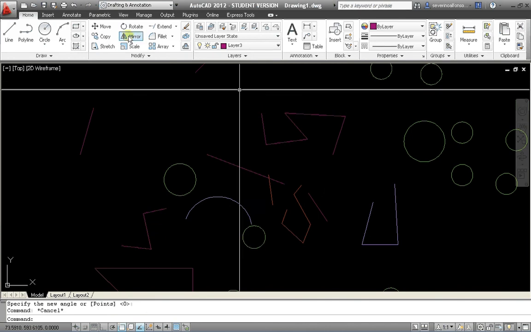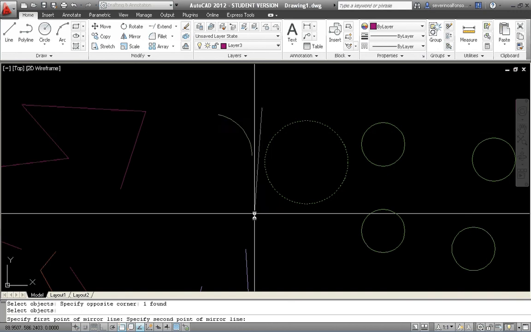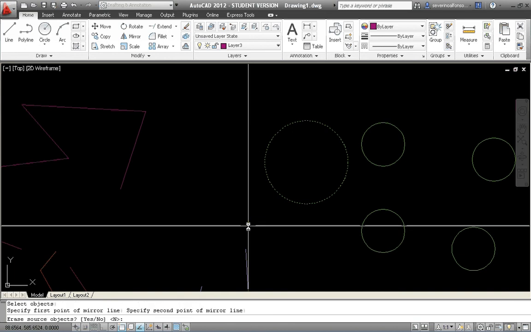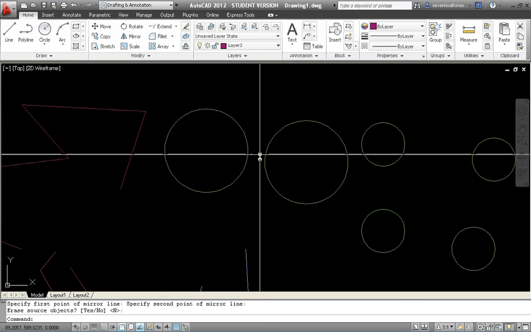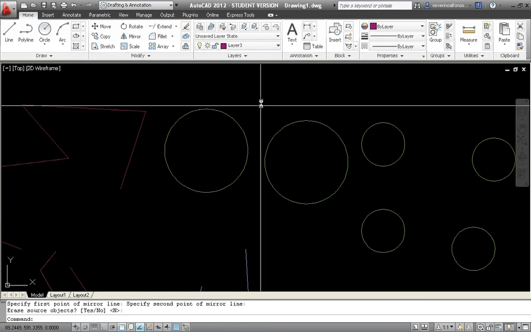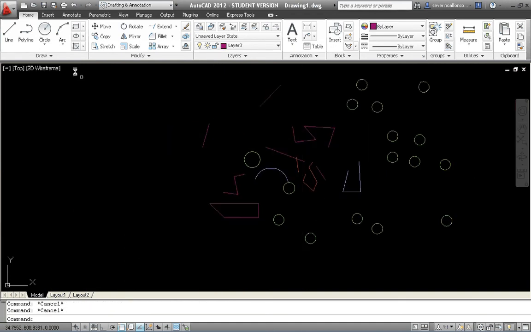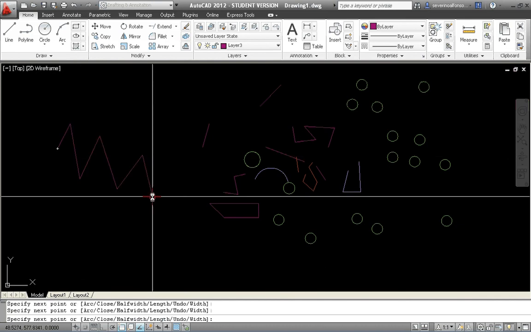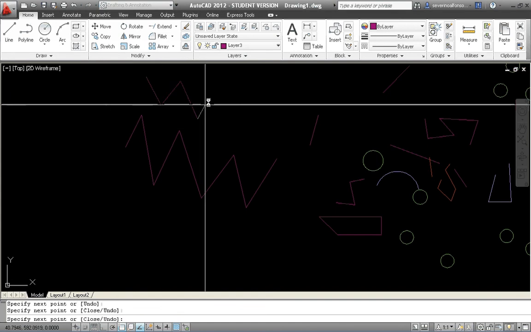Mirror. I can select a circle and create a plane. This line that I'm creating is the reference plane for the mirror plane. Okay, so whatever I do in the center, it creates a mirror in relationship to that mirror plane. Okay, let's make it more obvious so you can see. I'm going to create a plane, by the way it's PL, enter. I create a plane, by the way, polyline versus many lines.